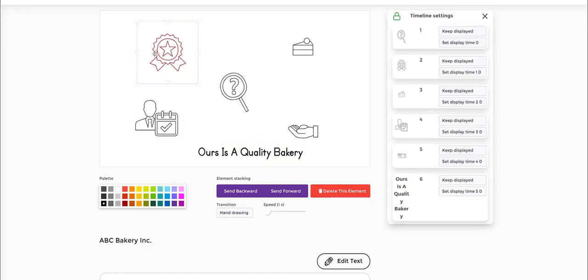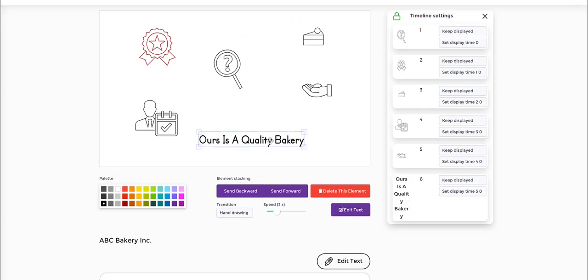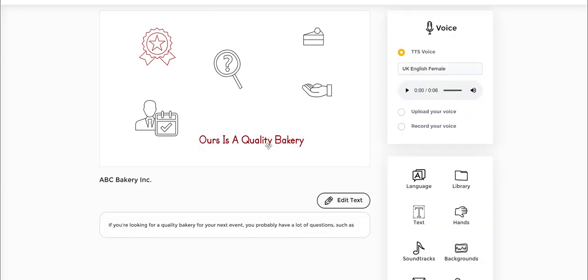And there are different elements and layerings that you can do, which we'll get to as we go along. So for example, this one, I can change every element. So I can change the drawing speed here. You see that, how I'm changing the speed of it? I can make it go backwards, forward as well. So in certain cases, if I want to layer them on top of each other, I can do that. And ultimately, I can change the color of it to whatever I desire, and the fonts as well, as you saw in the previous steps.